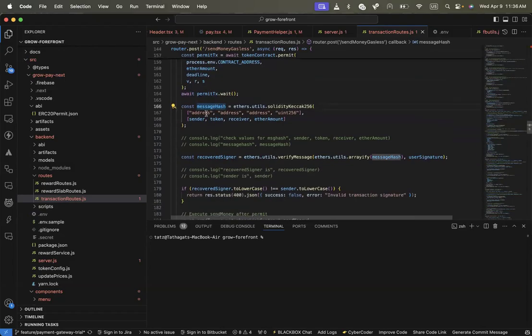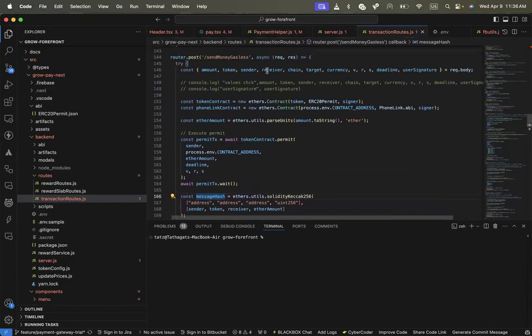Now the next step is that permission is given. Now the actual transfer needs to happen. The backend gave permission that this transaction can happen on my platform. Everybody knows it. Now the actual transaction should happen, right? Money should go from A to B. Remember we hashed a message in the front end and we passed it as the receiver, target currency, token.